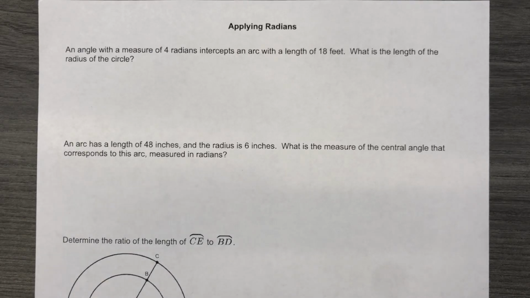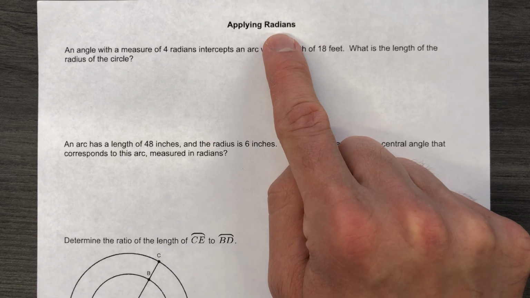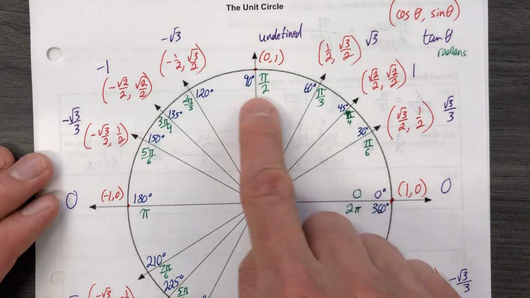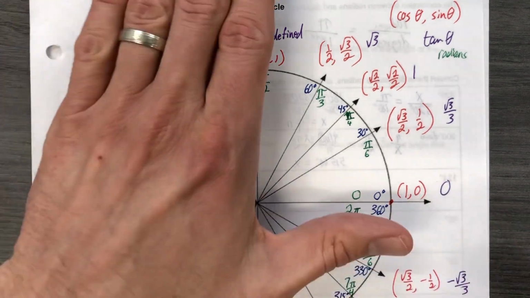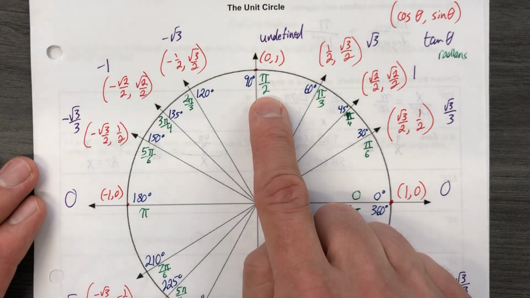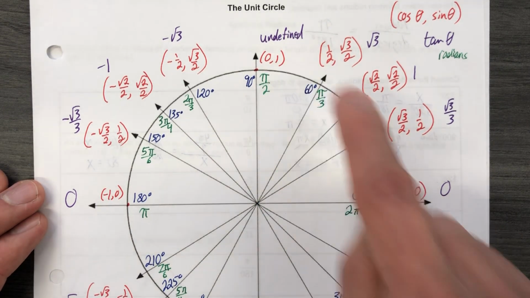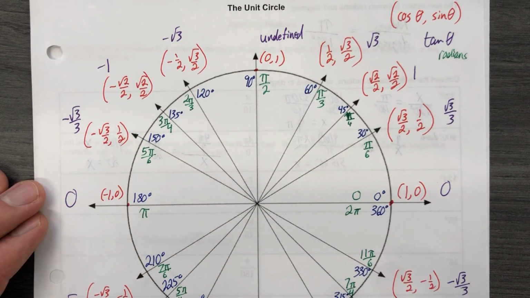Let's apply what we've learned about radians to different scenarios. And just to review a little bit, radians are an alternate way of measuring angles. We could measure an angle in degrees, of course, 90 degrees, for example. Or we could say it's pi over 2 radians, which has everything to do with the circumference or fraction of the circumference on the unit circle, unit meaning 1.